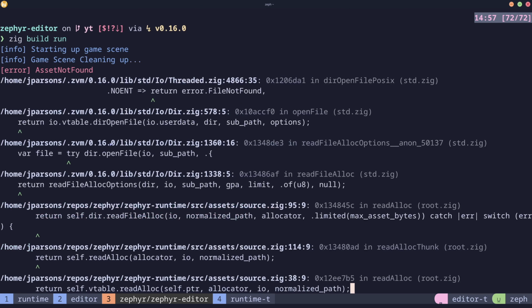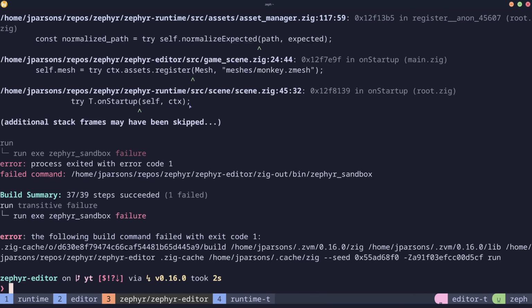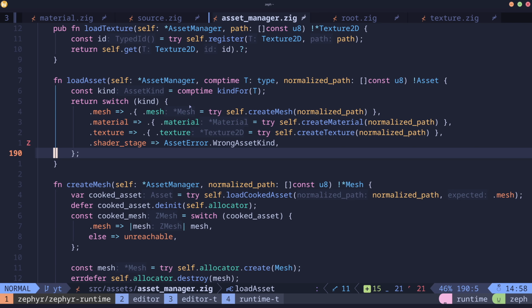Okay, so we compiled. And now file not found, asset not found. This is expected right now. Like I said, things have changed a little bit, and things aren't properly cooked or built locally for us. We're going to fix that all next episode. I know it can be a little annoying not having a running version every single episode, but that's why I'm putting this midweek as an extra upload, and then very soon, the next video I post will be the project files and making this all work together.